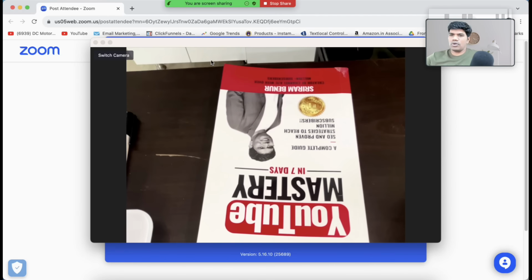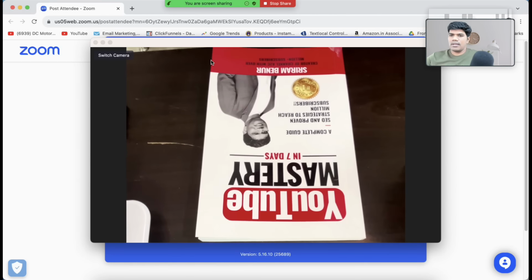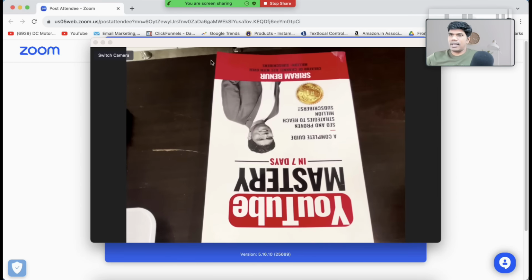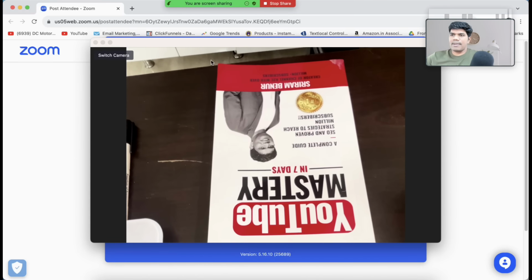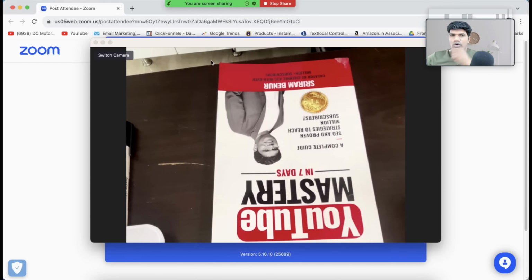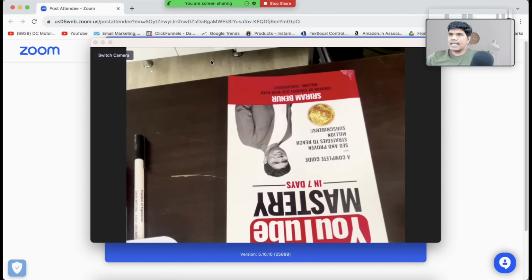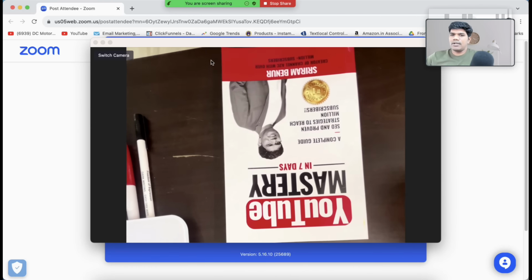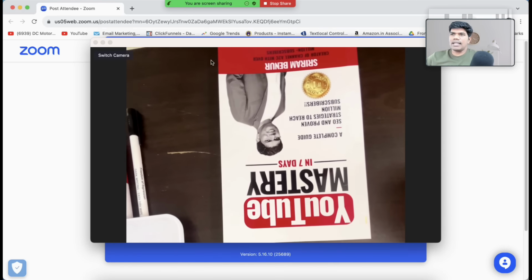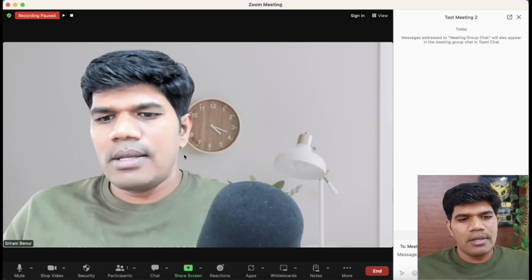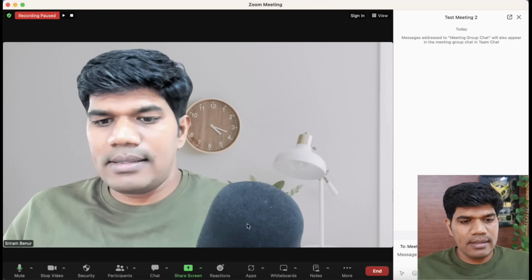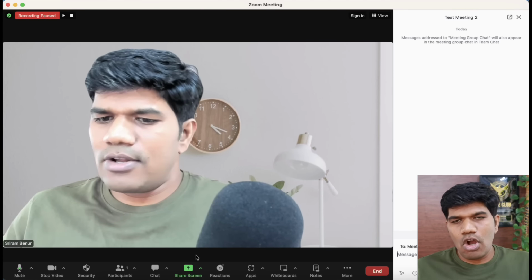Say for example I am going to present my desktop screen. Okay, so that's how I could do it as well. Okay. So this is the secondary camera. My primary camera is focusing on me from here, and the secondary camera is focusing on my table. So this is something that you could also do. Okay. So these are all the options that are there in the share screen option.